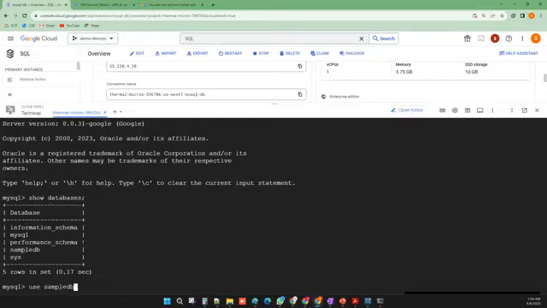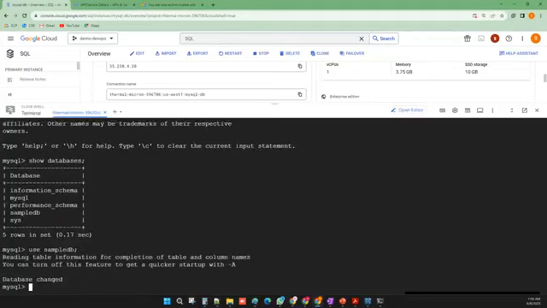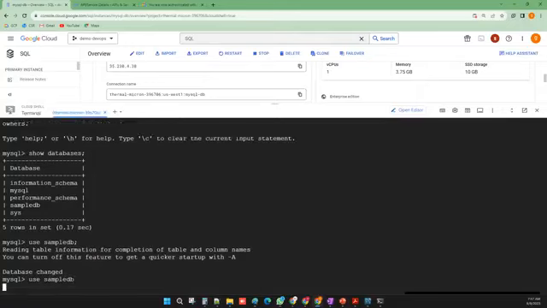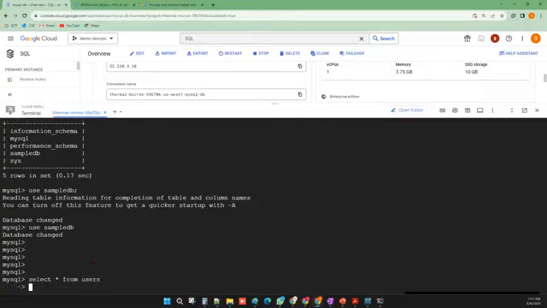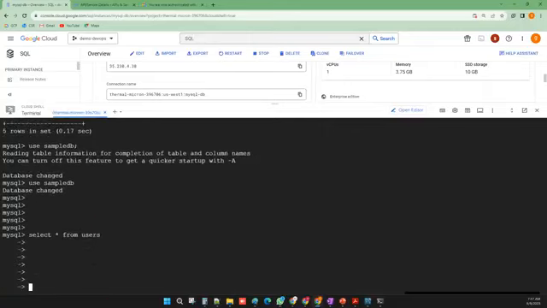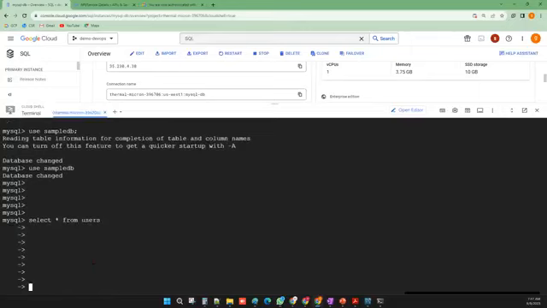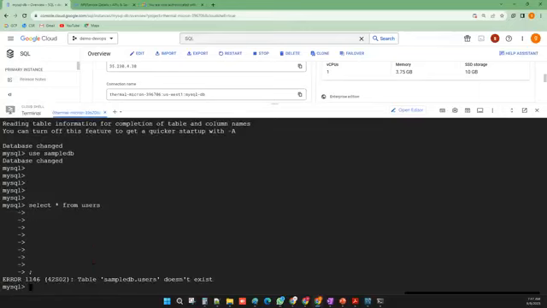Okay, sir, always end your SQL statement with the semicolon. What people do is they try to mention use sample DB. Sir, I am entering everything, but it is coming like this. Sorry, wait a minute. They will say select star from the table name we have created, users, and they will keep on entering it. Sir, I mentioned everything, but it is coming like arrow marks. Always end your statement with a semicolon.